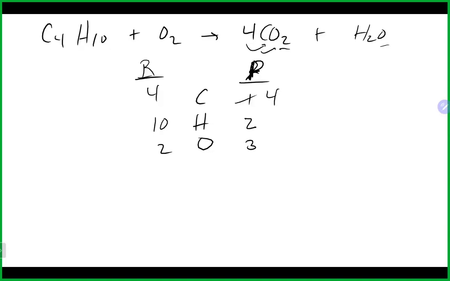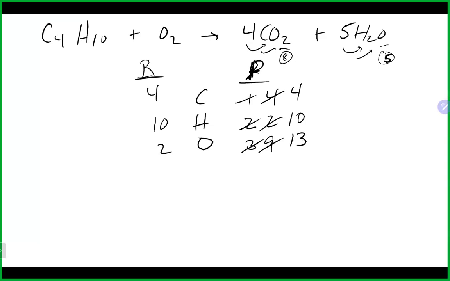So that's going to give me 4 carbons, still 2 hydrogens. Now in terms of the oxygen, I have 8 happening there and 1 there, which would give me 9 in this case. At this point, like we talked about, I think last time, I'm actually going to go with the hydrogen here since oxygen's in a lot of places on both sides of the equation. We could fix the hydrogen really easily by putting a 5 there. Once again, that's going to go for everybody behind. So that's going to give me 4 carbons, 10 hydrogens. And now in terms of the oxygen, I still have 8 on the first one, and now I have 5 there on the second one. And that is a 13, I think.